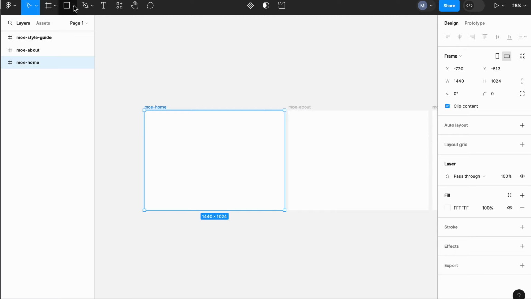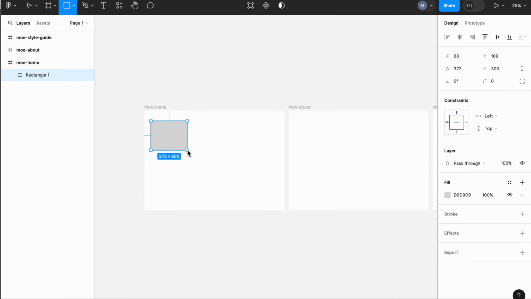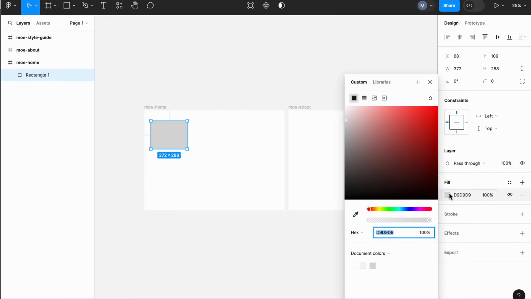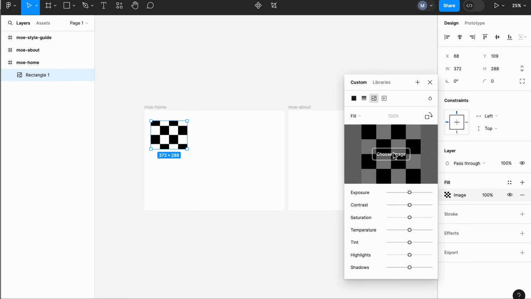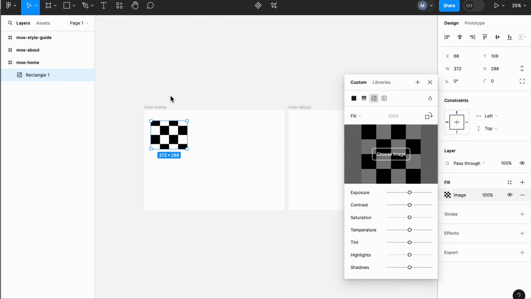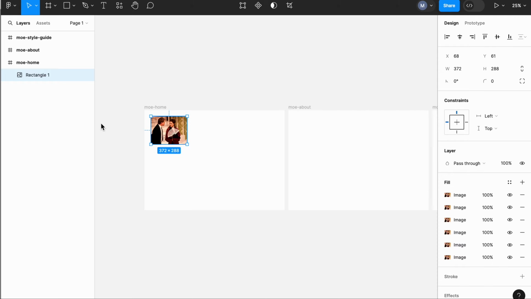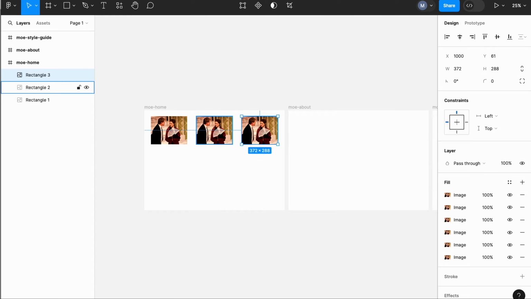If you remember, for putting in images, I would want to have a rectangle here, and then I would put an image in here, and I have some images in my download folder, so I got that there. And now we can duplicate this. If you remember, Command D or Control D or Windows key D, and drag it out here, and let me duplicate it again. Do the Command D, great.